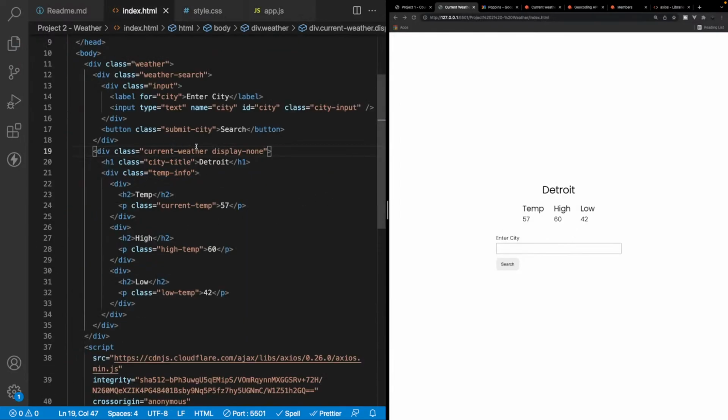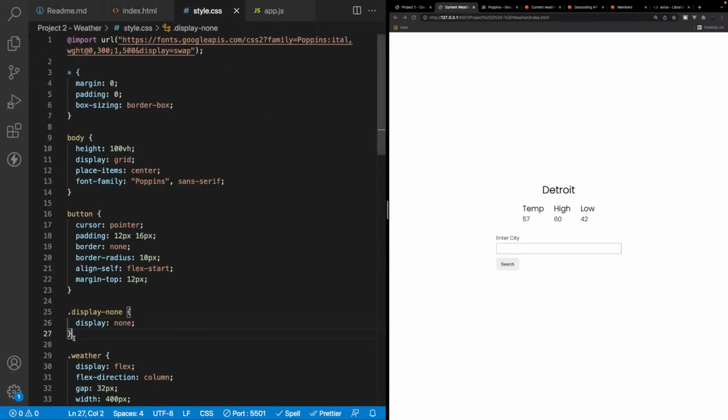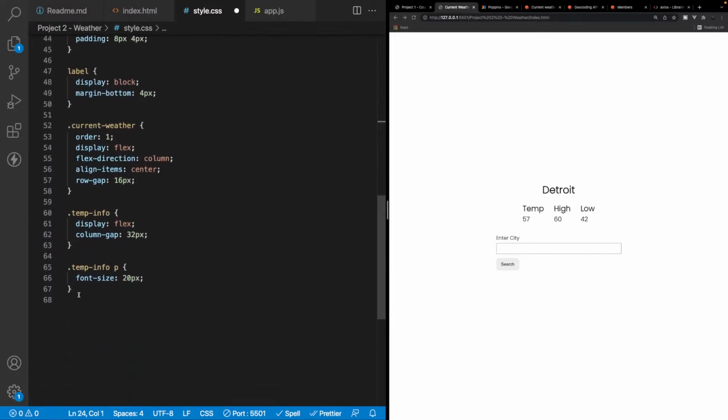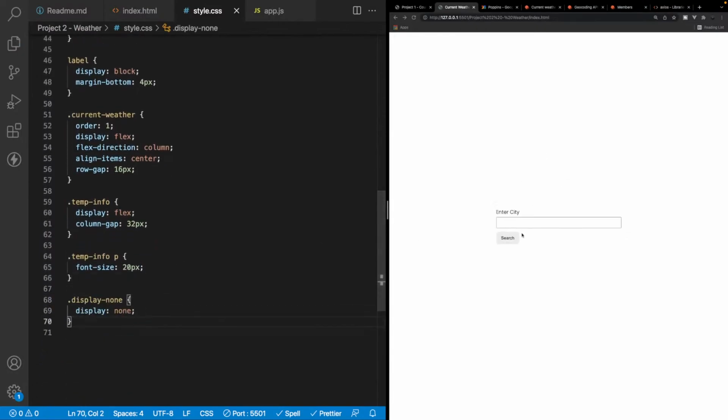Hypothetically it shouldn't be showing, but again, it's a specificity thing, so we want to take this down. Or we could just do an important here, but we'll just add it to the very bottom here, and that should hide it. Okay, so we no longer see the city.